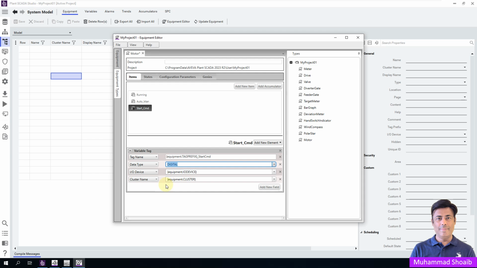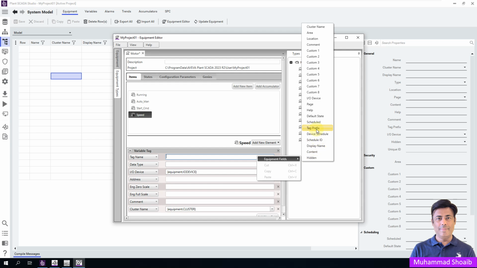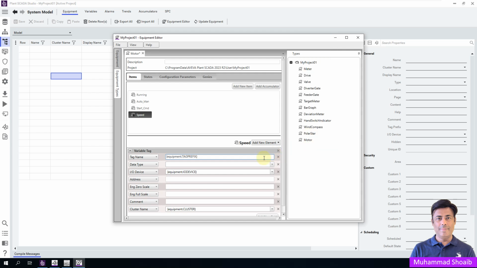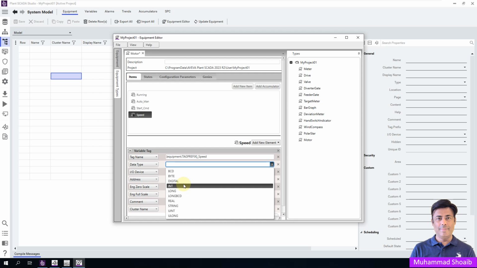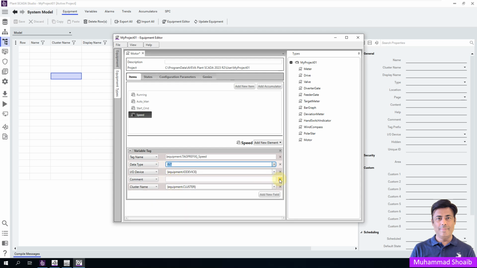Okay, the last tag I will add is speed, and this time I will select the tag name, that should be speed, and the data type should be int, for example, and the address I will remove here.